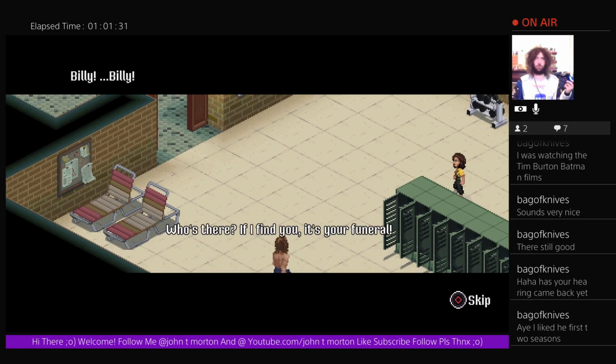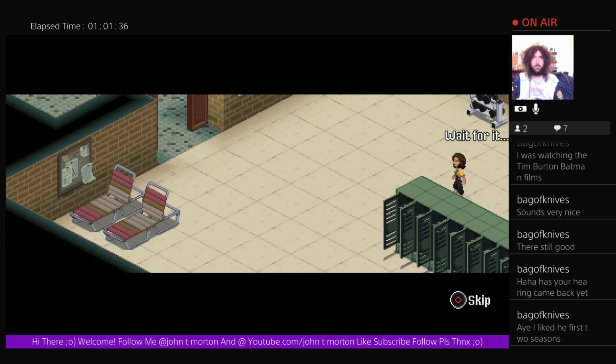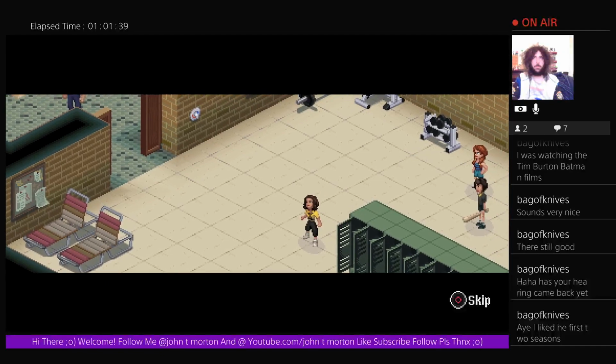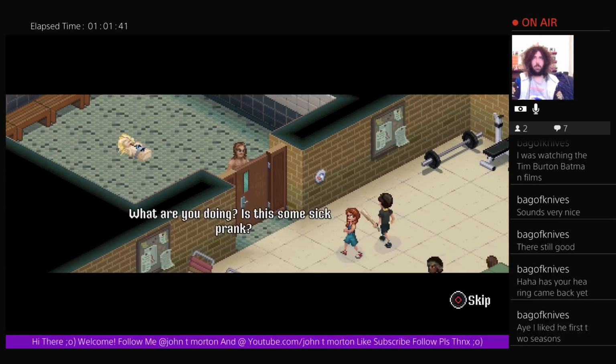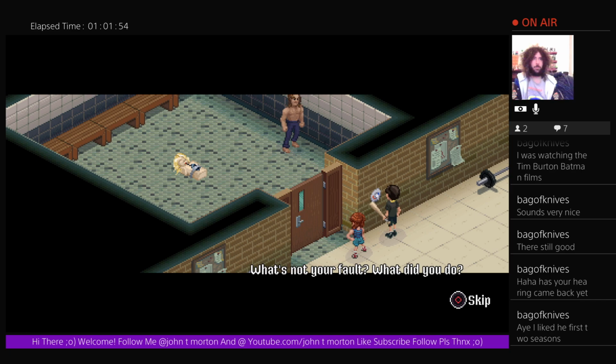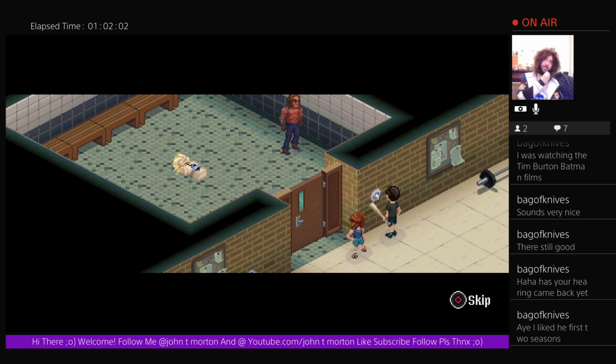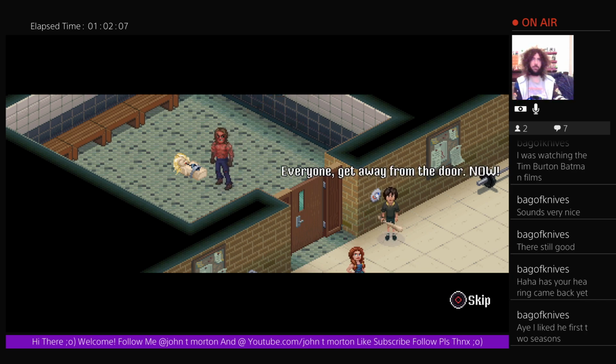Finish your mission. Who's there? If I find you, it's your funeral. Wait for it. What are you doing? Is this some sick prank? Okay, the heat is at 220. Please, it's not my fault. What's not your fault? What did you do? Terrible things, but you made me do it. I tried to stop him. It's transforming. Who made you do it? Everyone, get away from the door now.